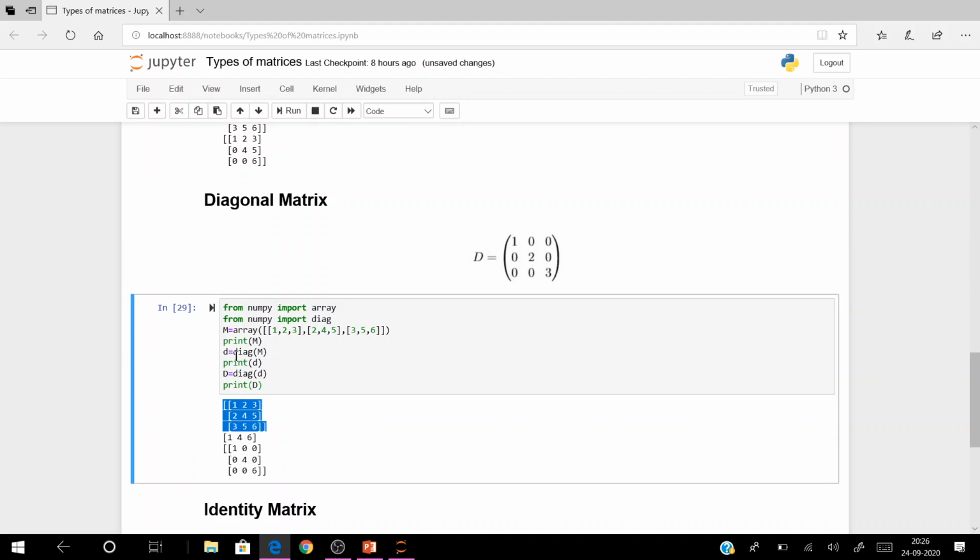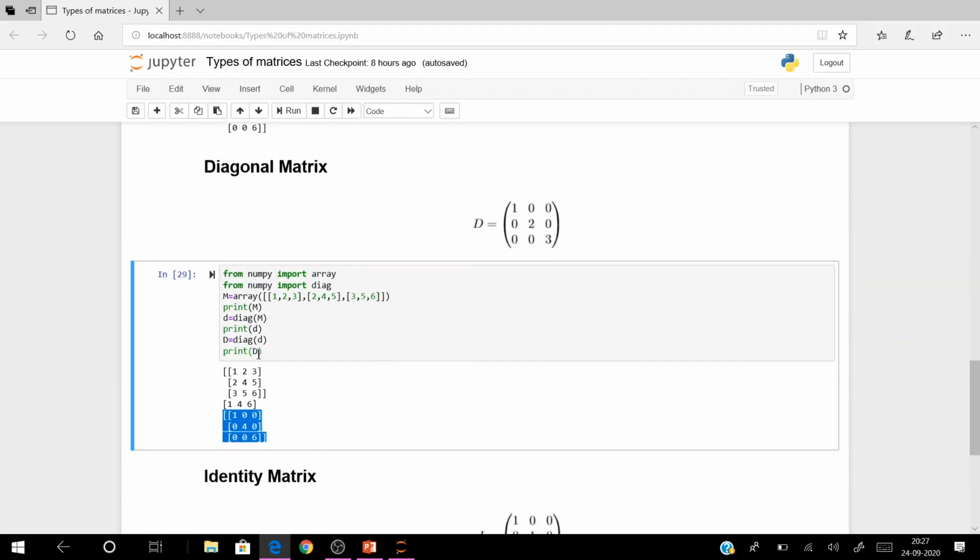Now D is equal to DIAG of M. Here we are going to extract a diagonal vector. From this diagonal vector, we are going to create a matrix. So what is that matrix? This is the matrix. So we got the diagonal elements, and the remaining are all filled with zeros. So here diag is a function provided in NumPy.